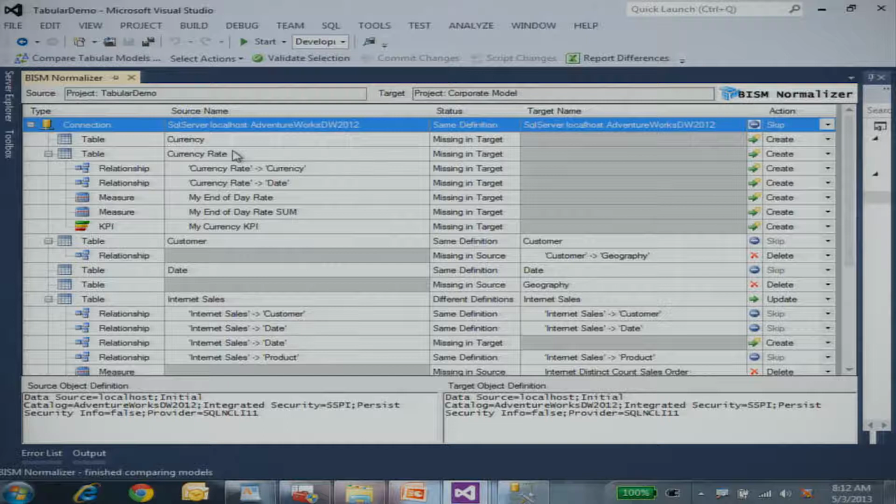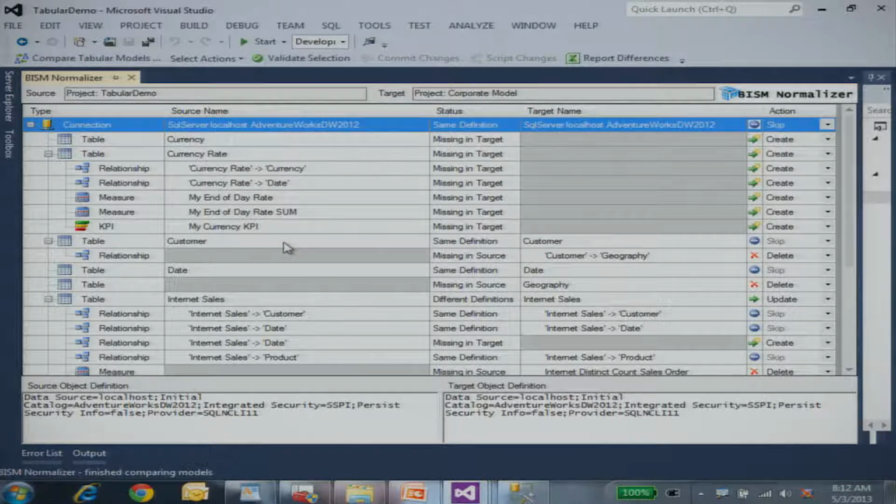It supports all of the tabular model objects that the tabular model designer in Visual Studio and Power Pivot supports: tables, relationships, measures, KPIs, connections, partitions, roles, perspectives, everything. So we want to push these currency objects through to the target. In a situation where we're reusing some objects from one model to another, and the target might be a mature corporate model, there's quite often going to be a load of stuff in there we don't want to mess with, right? There could be hundreds of objects in there we really don't want to mess with. We just want to reuse a couple of objects.